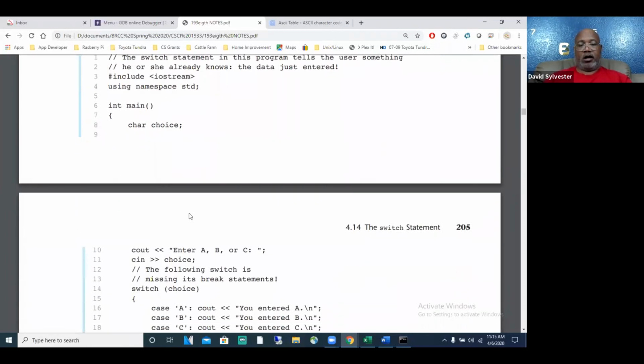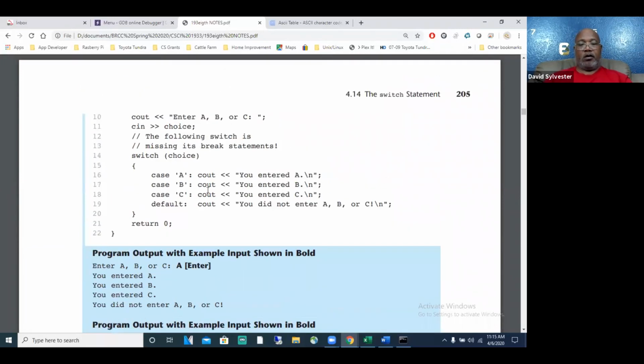All right. But look here. In this example, you don't have any breaks. Exact same code minus what? The breaks. All right. What happens here? Now, what happens here is if I input the letter C, a capital C, it'll check this, nope. Check this, nope. Check this, yes. It prints this, and then it exits. No, then it prints default because it didn't find a break. So it's gonna print this and this.